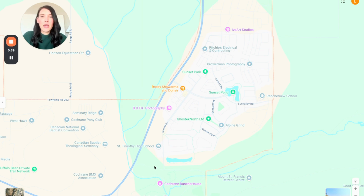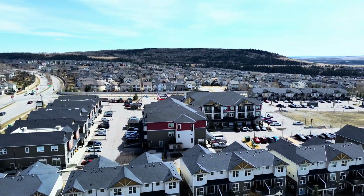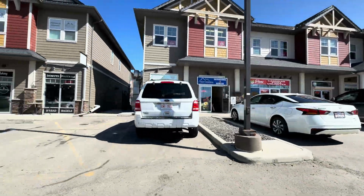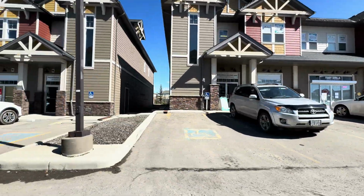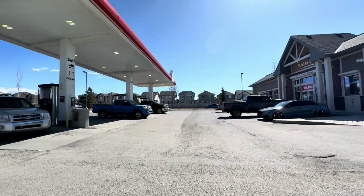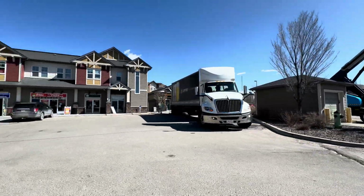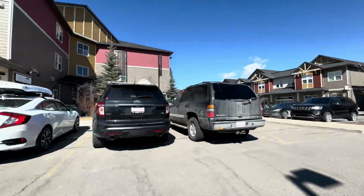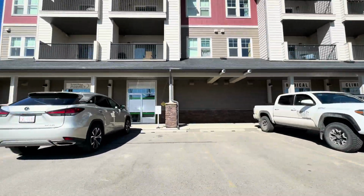But as you come into the community, you're going to be driving basically by Cochrane Ranch House, which has amazing views, and the Town of Cochrane office. When you come into the community here at the beginning, there are tons of commercial amenities in Sunset Ridge. So you can think of everything from a dental office to a gas station to a daycare to a really great bakery that has awesome cookies and donuts and muffins. There's also a liquor store and a pharmacy. So everything that you need at the entrance to the community to grab something quickly after dinner or grab gas before your workday starts or before you head out to the mountains on the weekends. So I really like this amenity area in Sunset.